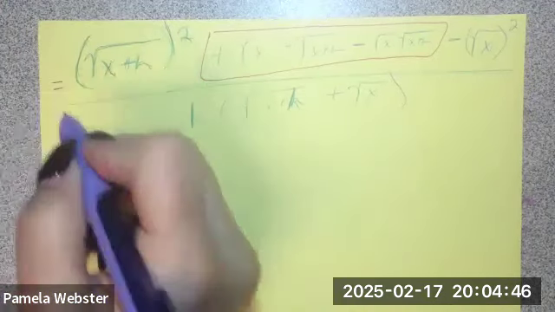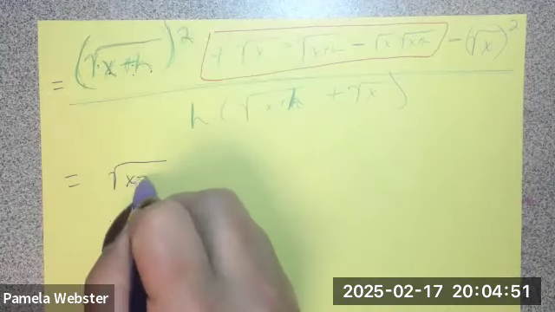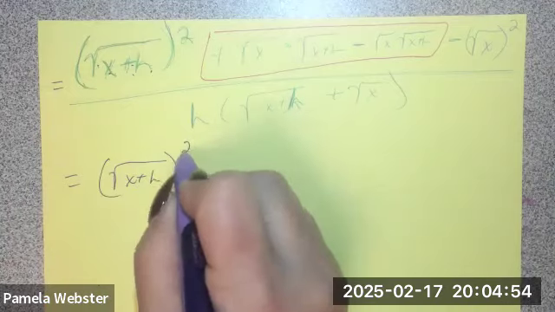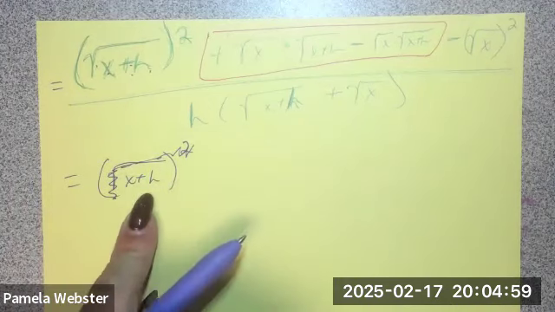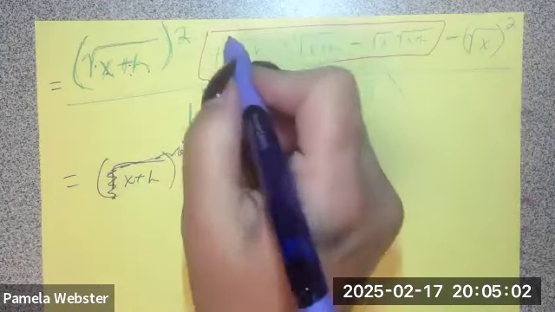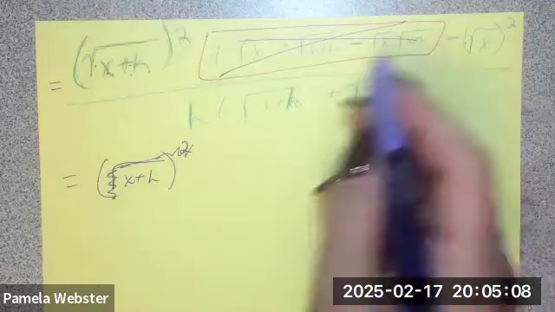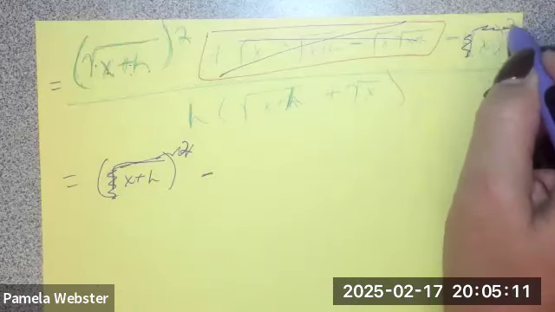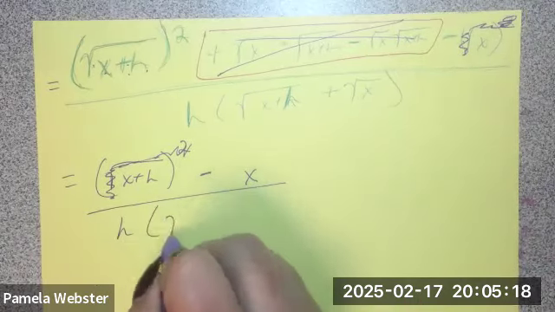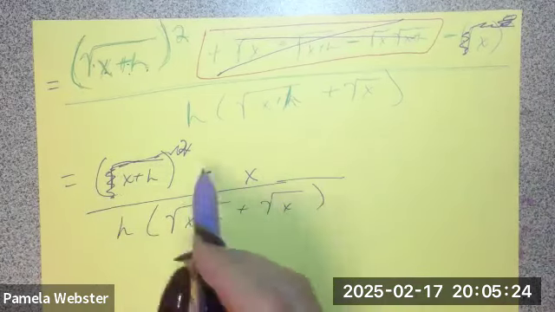Okay, so what happens? Square root of x plus h times the square root of x plus h. Okay, the square and the square root, those go away, and the x plus h is going to fall out. This positive and that negative, those are going to go away. Minus the square root of x and the square of that, those are going to go away, and I just get an x. And again, we're going to leave the bottom by itself. Leave it alone for a second. Because hopefully we see what's going on.